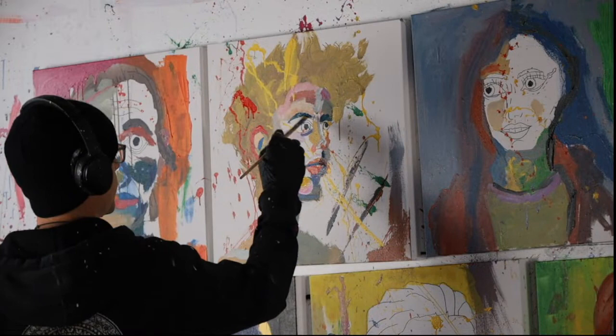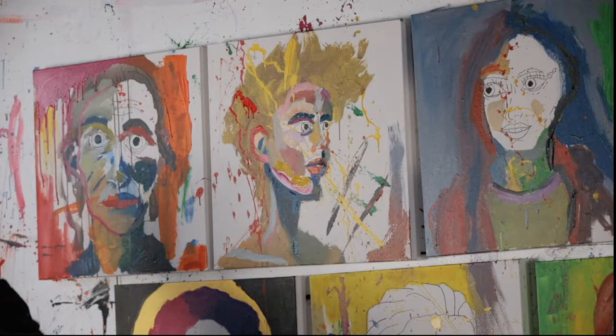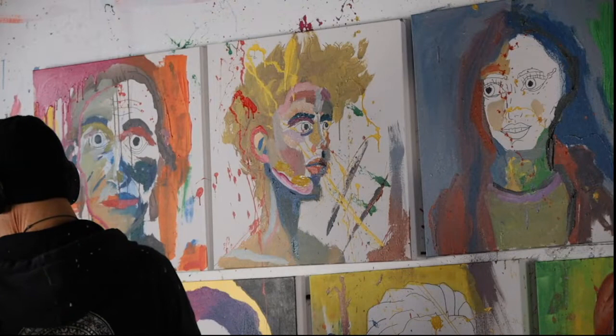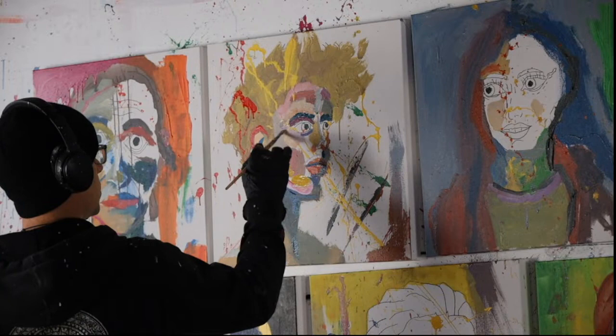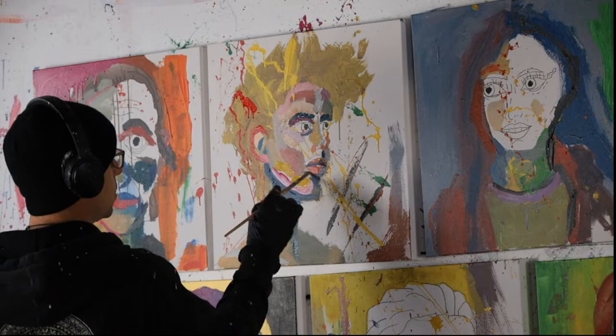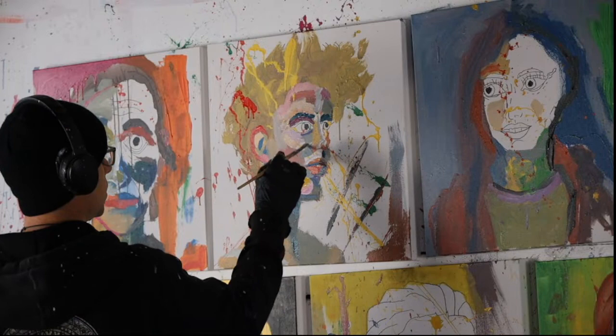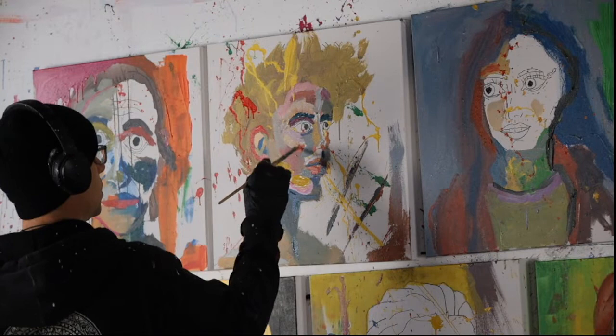Pink. Come back. Timer. Not doing the eyes right now. I don't have the right tools for eyes.